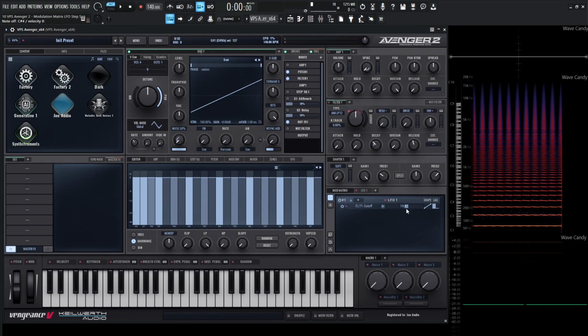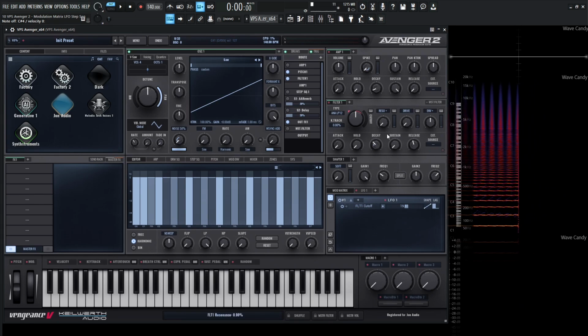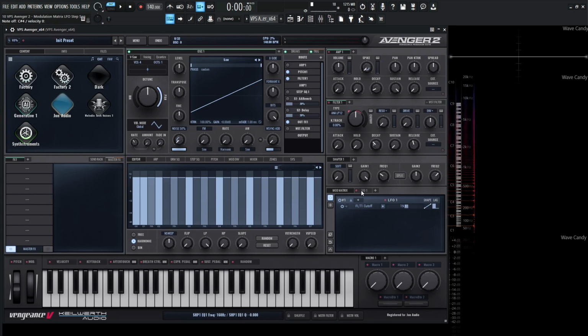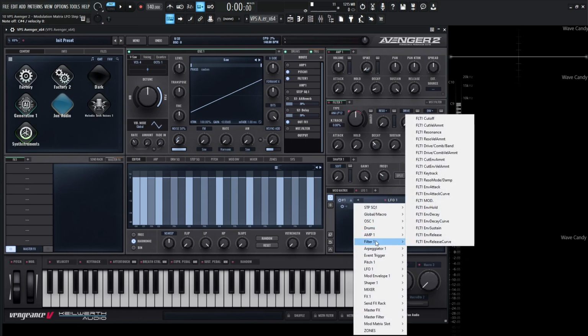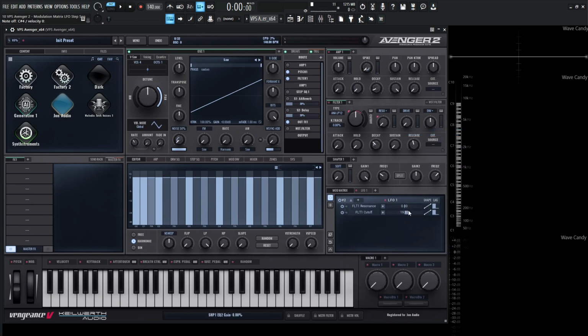Now let's say we wanted to add the same LFO onto the resonance. So we can do that a couple different ways. We can either go to the LFO like we did in the beginning, we can map it like this. We can go to the mod matrix and grab this one right up here, which is the same thing, drag and drop on the resonance, or we can go to this plus here, and then we can go down to filter one, and then we can find filter one resonance, and then give it a little bit of depth right here. And now take a listen.